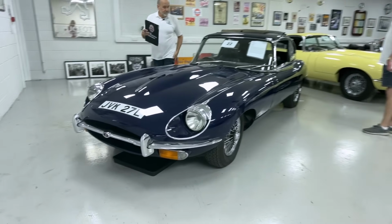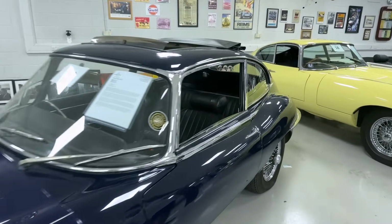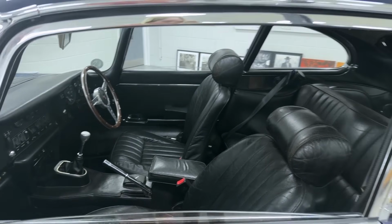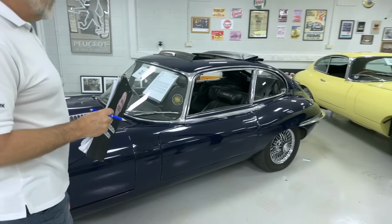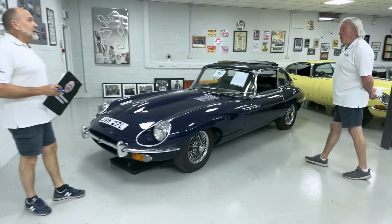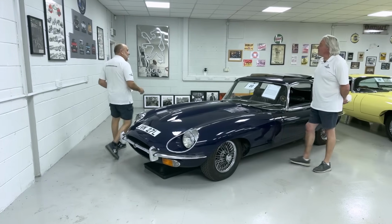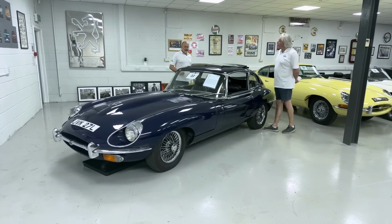But it's not so much that. You get one like that, which is beautiful, but you'd be afraid to go anywhere and do anything with it. Whereas this, you can jump in it, drive anywhere, and it'll get you there. It won't be a problem, but you won't be too concerned. You could take that down to the local supermarket, providing you find a space long enough. Do all your shopping, and you've got the practicality of the decent sized boot, and with the power steering, it's easy to manoeuvre around.